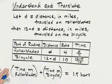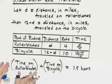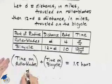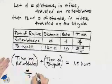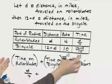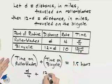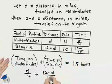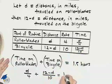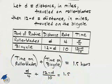Now I can form my equation based on information given in the problem, that the total time exercised was 1.5 hours. So the time on rollerblades, which is D over 4, plus the time on the bicycle, which is 12 minus D over 10, is equal to 1.5. We will use this equation to solve the problem.